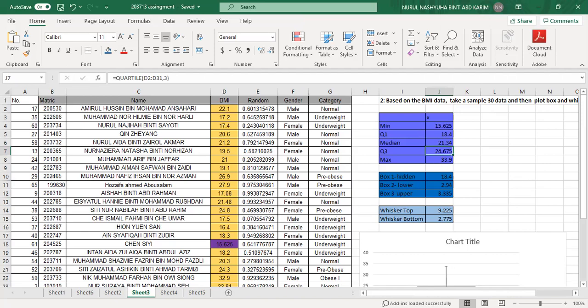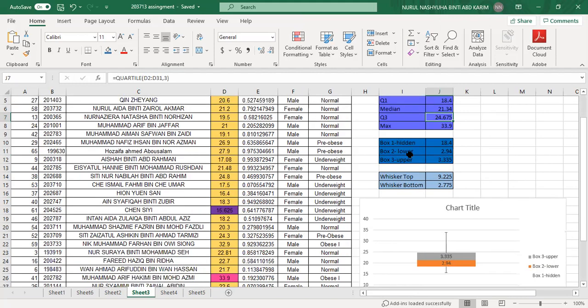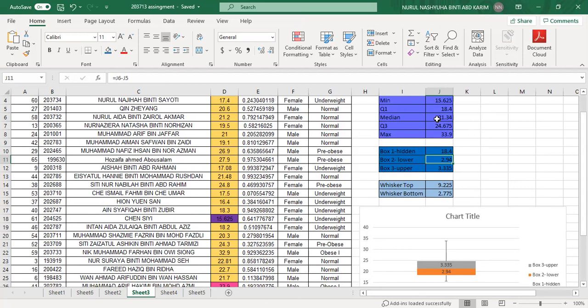After that, we find the lower box and the upper box. How do I get the value for the lower box? We can calculate it as median minus Q1. Our median right now is 21.34, minus Q1, which is 18.4.